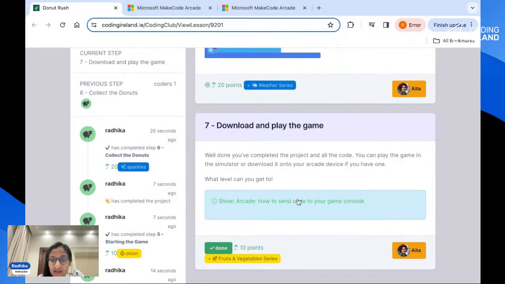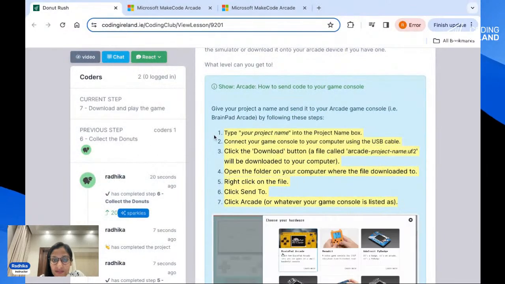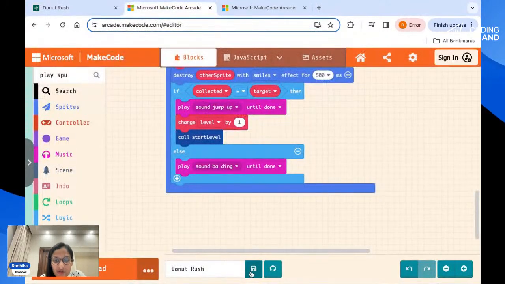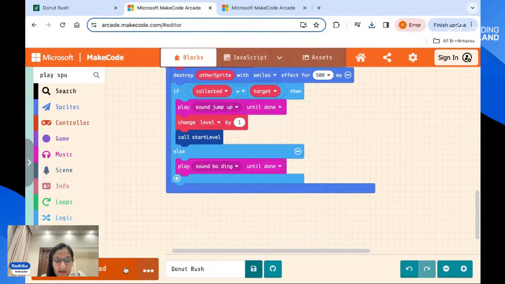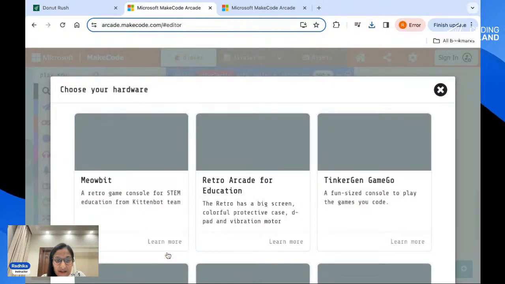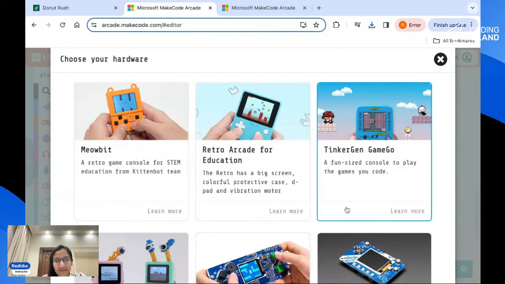So here are the detailed steps. I'll just show it to you guys. So first thing you have to do is to save your project from here. Now click on the download section, and you have to download it as a file first, depending on which hardware you have.